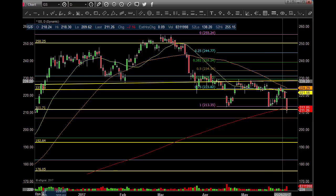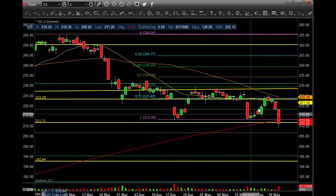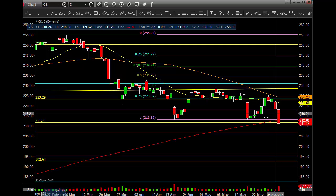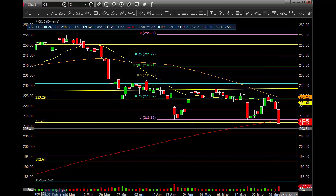So it tried a nice retrace. You know what this does? Gets everybody on board again. Oh, here goes Goldman. You get the hypes, the upgrades probably. Maybe they did a stock buyback, blah, blah, blah, and then all of a sudden news comes out. I don't even know what they did, but we'll find out in the days to come if it's bad. But right now, it doesn't look good for these guys, but we're retesting lows, so who knows?